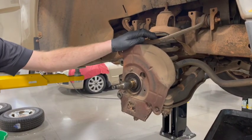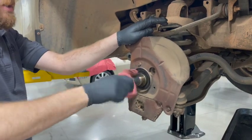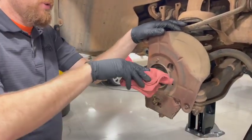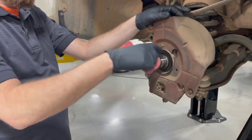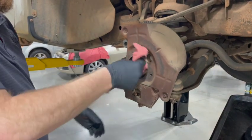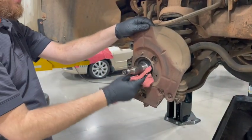We're back at the car, ready to put our rotor and bearings back on. We're going to clean up this spindle assembly — usually just use a rag, sometimes with a little brake cleaner. You want to inspect and make sure that the spindle is in good shape where those bearings ride, and also back here where that seal rides. It's not uncommon for a seal to wear a groove into the spindle assembly and that grease seal will never seal again. That grease seal is there to keep water, dirt, mud, and debris out of the bearing area.